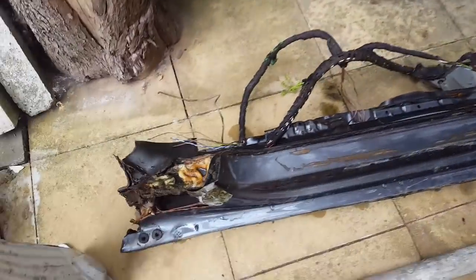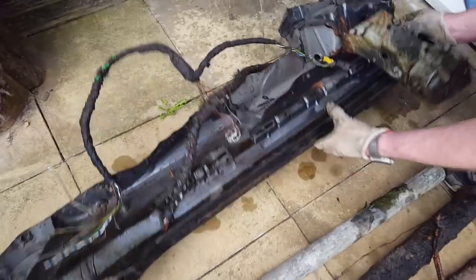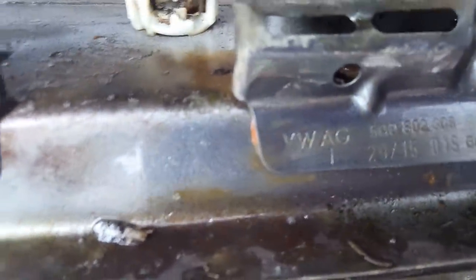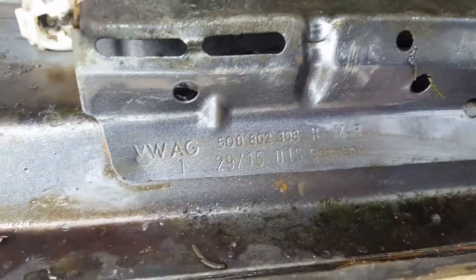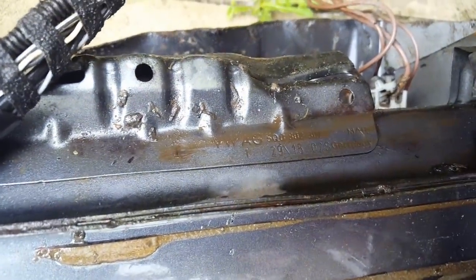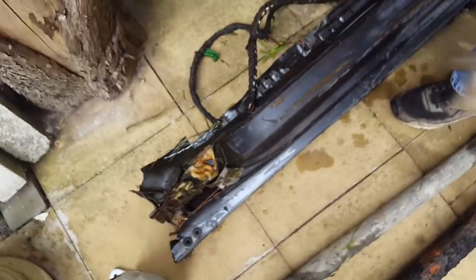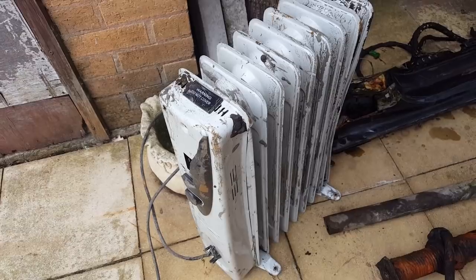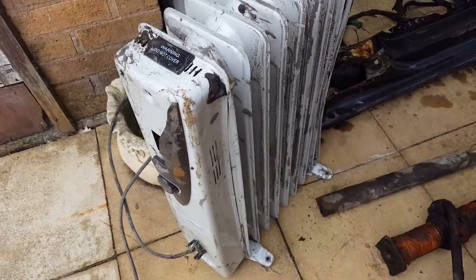This has got a Volkswagen tin on it. I'm a bit shaky today, my phone's going all over the place. Do you think about the size of it? It needs to be like a Golf or something. There's another one here. We think someone might have tried to make the canal into a hot tub — a spa. Trying to make a spa out of the canal.